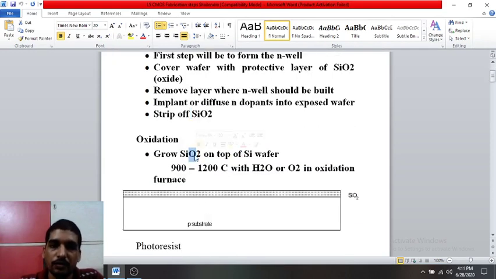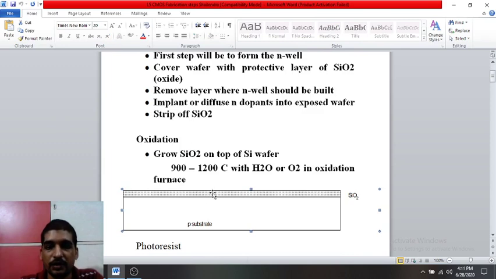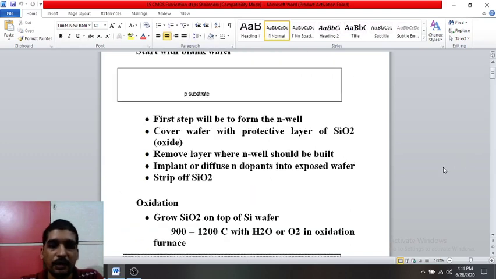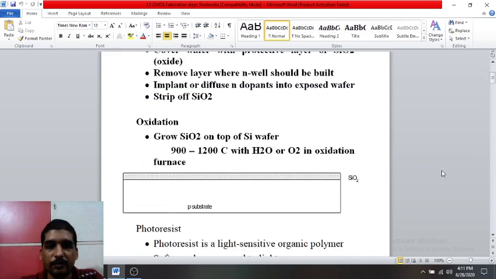We will grow the thick oxide layer onto the surface. You can see here that we have grown the thick oxide layer over the P substrate, onto the entire wafer. And as I said to you in the past, the operation may be dry oxidation or wet oxidation, depending upon whether you are reacting with H2 or O2 at a very high temperature. So finally oxidation takes place and the thick oxide layer is grown.